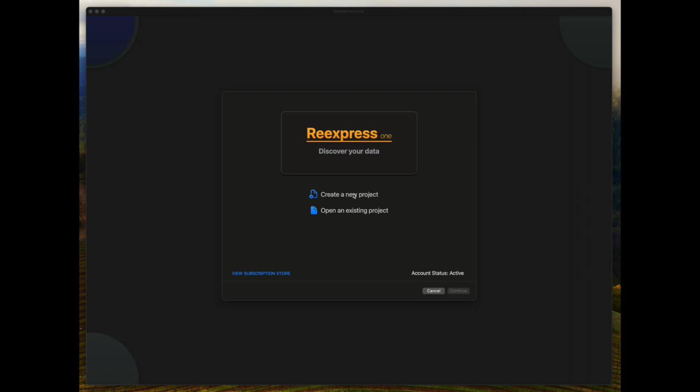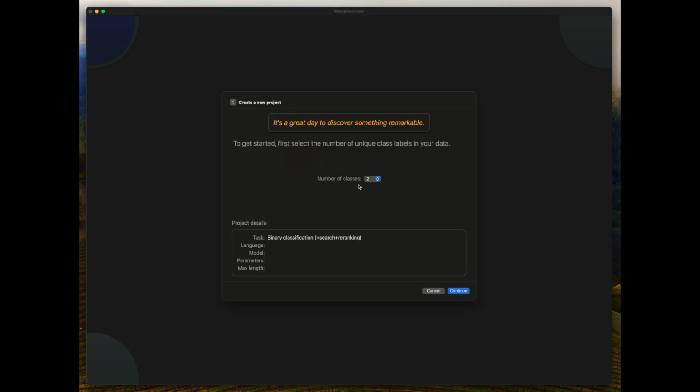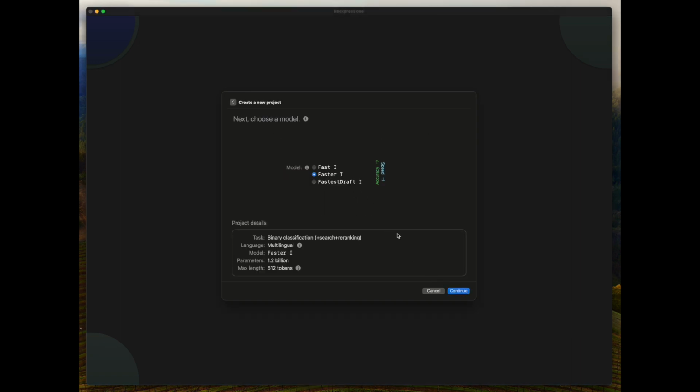Let's create a new project. Here I'm going to use a 1 billion parameter model. This is what I use for my own arXiv classifier. You can also use a smaller model if you have an older Mac. For the most part, the 3 billion parameter model is overkill for this task, so you might as well use a smaller model to save time when retraining. And you'll want to retrain frequently. Every day is reasonable if you're adding new articles, and retraining takes just a couple clicks of the mouse, so it's easy.